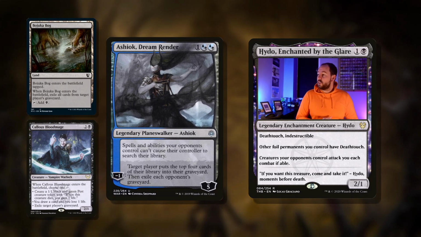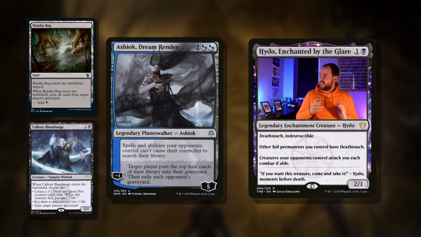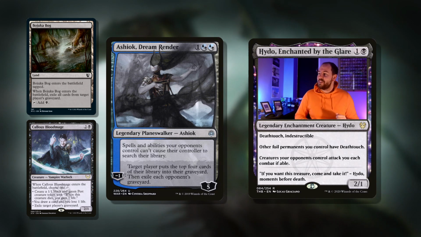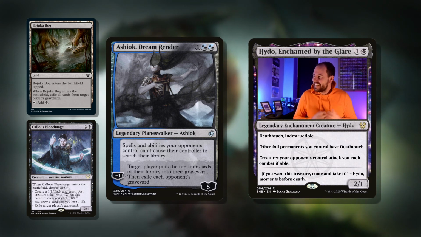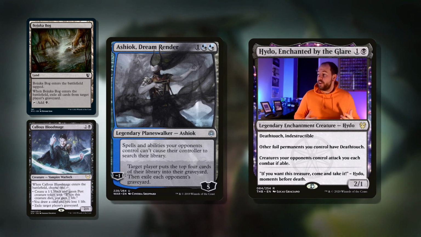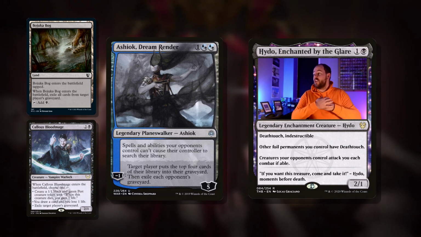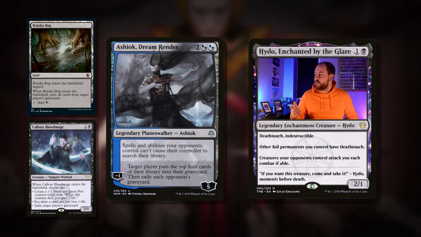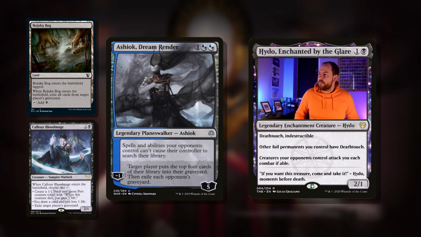Then Ashiok, Dream Render, 3 mana, 5 loyalty planeswalker. Spells and abilities your opponents control can't cause their controller to search their library. So that's really, really backbreaking, and I have forgotten this card was on the field a lot of times. And they cracked a fetch land. Oh, I can't find anything. That's great, isn't it? Then -1: target player mills four cards. Then exile each opponent's graveyard. So this mixes the graveyard mill and also the exile. So this is going to just hose so many strategies. Really, really great card. Yes, it can die to combat damage, but we can get a couple of massive blockers. Say our commander's on the field, it's 98. I think it's probably going to be blocking most things.